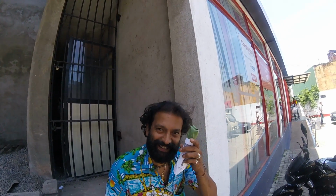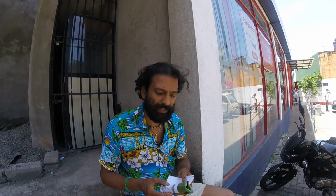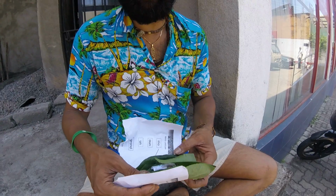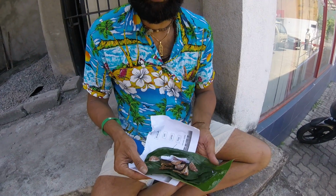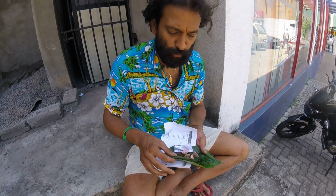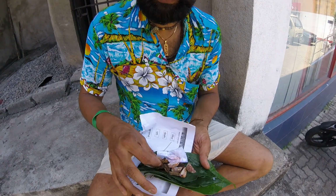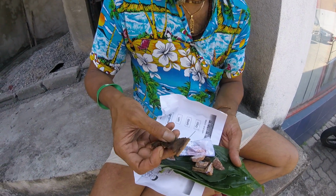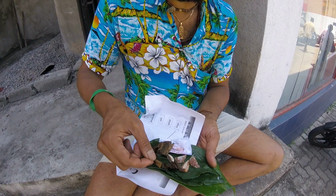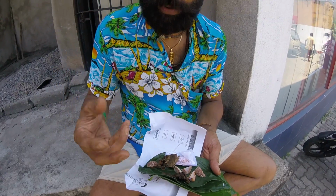So the story behind this is paan, which is a betel leaf. Now let me show you exactly what's going on here. The way they do it is they provide you with the betel leaf. So there's a couple of them, so you can have a couple of chew sessions on this. Now this is the tobacco that they put on here. This one is kind of dry. Usually it's a little bit wet, but it's okay. These are tobacco stems, so you put it in there. So it's kind of like chewing tobacco.